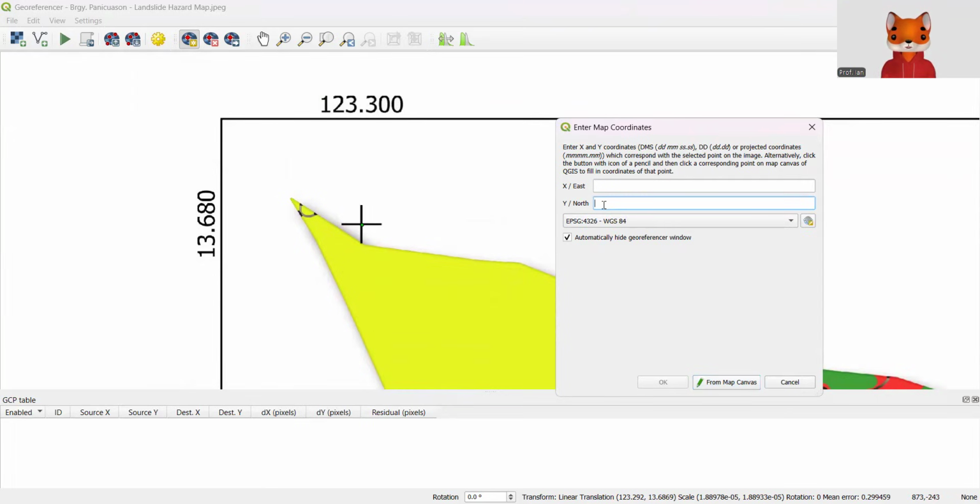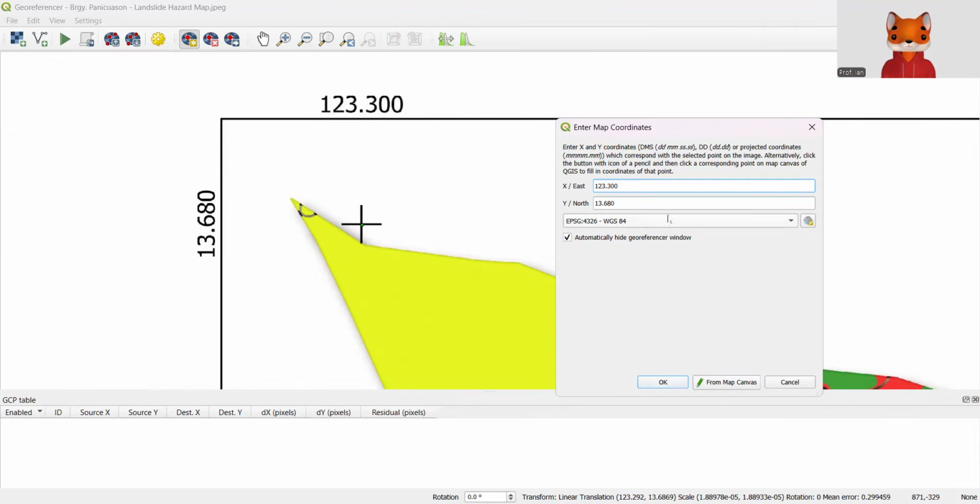In this example, our north is 13.680, so we'll type that. For our easting, our x is 123.300. And our CRS is WGS84. The EPSG code is 4326.